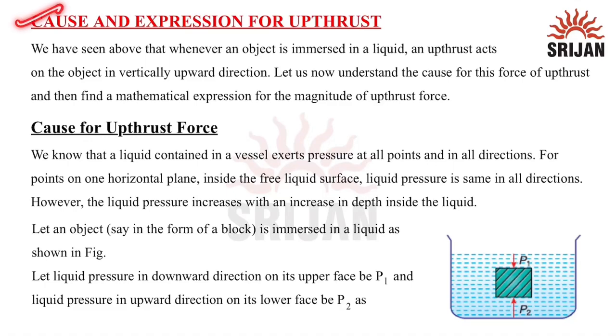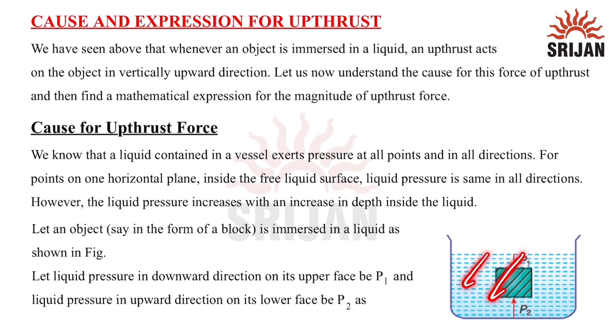In this video, we will learn about the cause and expression for upthrust. So we have seen above that whenever an object is immersed in liquid, an upthrust acts on the object in a vertically upward direction, like this. Now let us understand the cause for this force of upthrust and then find a mathematical expression for the magnitude of this upthrust force.